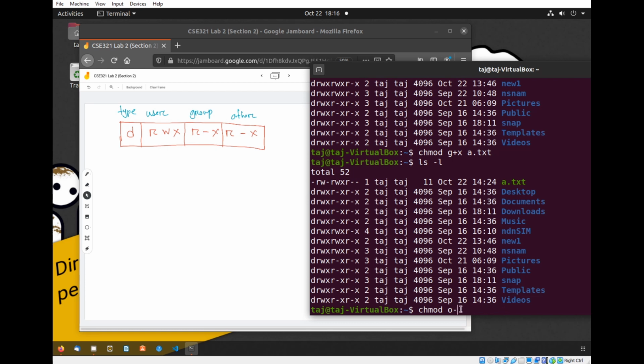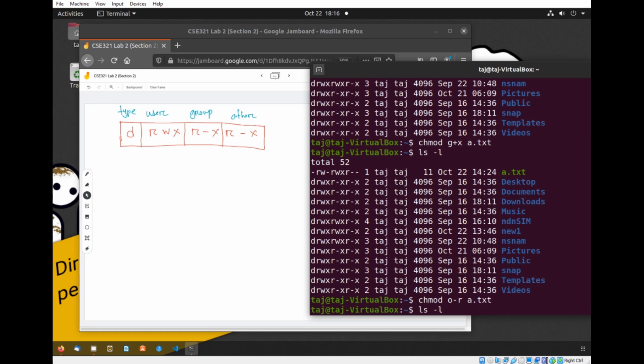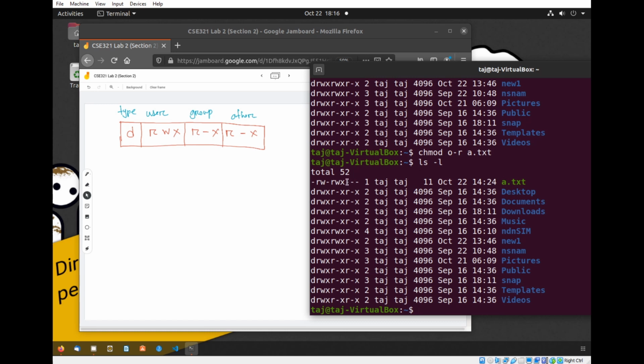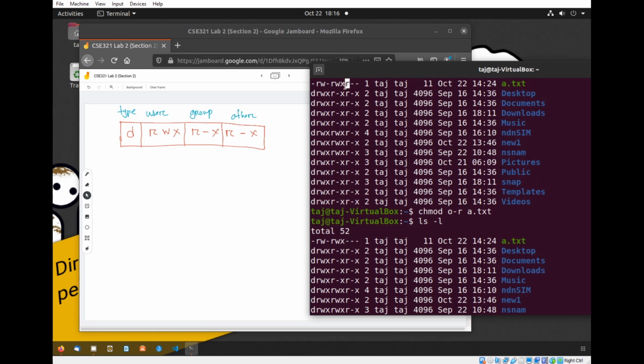So minus r, space, a.txt. Hit enter and then ls -l. Now as you can see, the other users' permission is dash dash dash. That means previously there was only R and I have revoked this R, so now it has nothing.